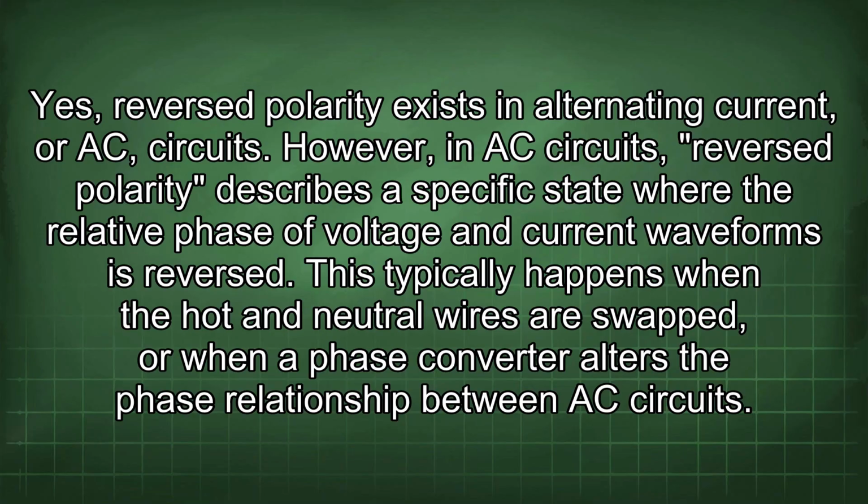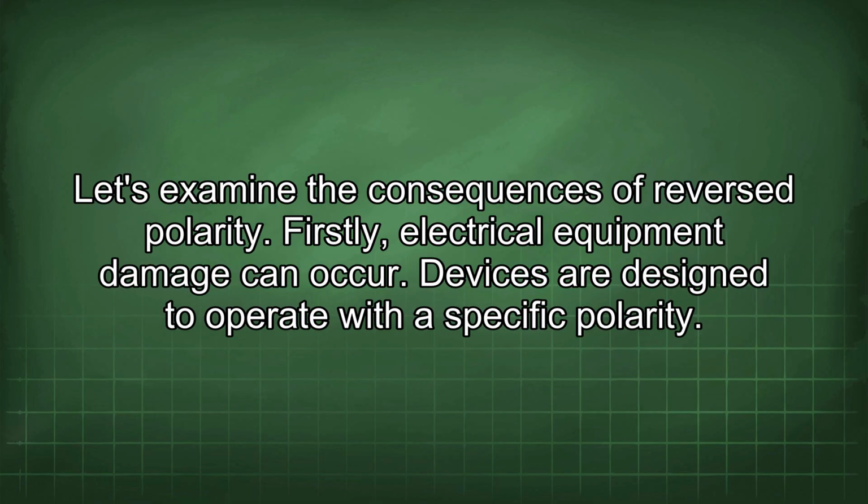Yes, reverse polarity exists in alternating current or AC circuits. However, in AC circuits, reverse polarity describes a specific state where the relative phase of voltage and current waveforms is reversed. This typically happens when the hot and neutral wires are swapped, or when a phase converter alters the phase relationship between AC circuits. Let's examine the consequences of reverse polarity.